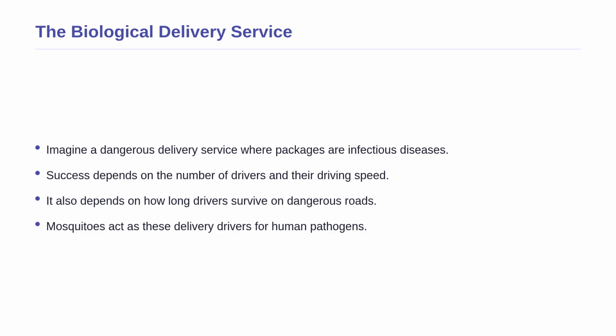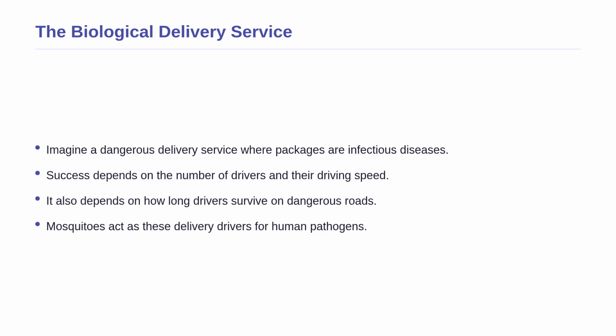To understand vectorial capacity, imagine you are running a very dangerous delivery service where the packages are actually infectious diseases. If you want to know how many packages will be successfully delivered in a single day, you need to look at several different factors. You would need to know how many delivery drivers are working, how fast they drive, how often they pick up new packages, and how long they survive on the dangerous roads.